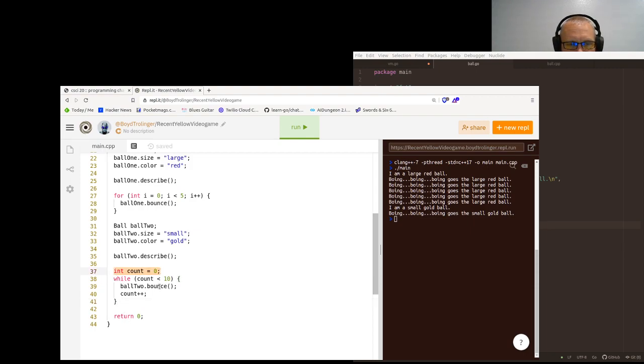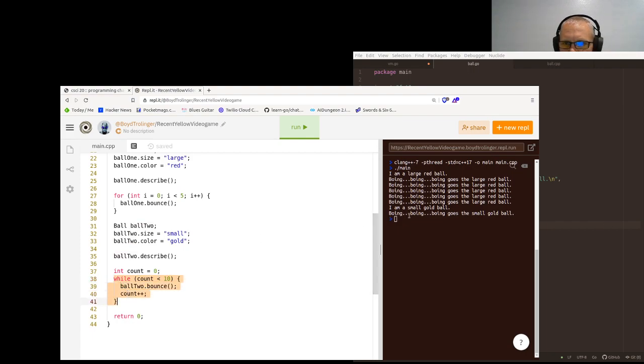We have this count, starts at 0, and then we say while count remains less than 10, bounce ball 2, and then increase the count by 1. So eventually the count will no longer be less than 10 and the loop will stop. So that's a while loop.